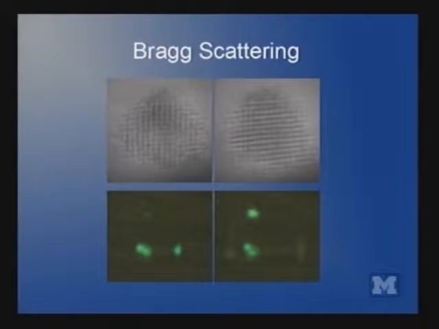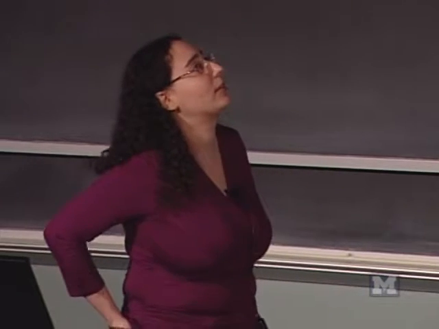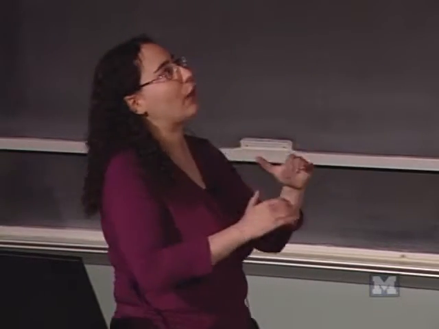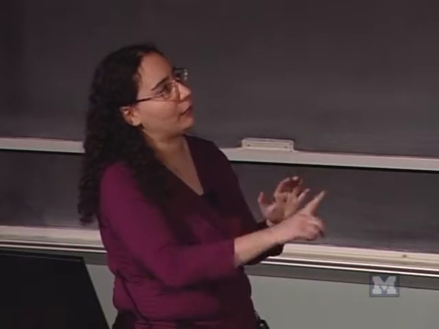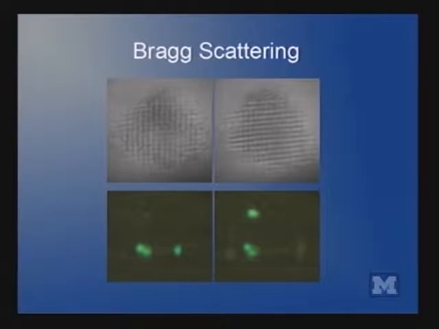And then the picture on the right, you can see a lot more clearly that most of the trapping is in the up-down direction. There's very little in the left-right direction. And sure enough, the up-down Bragg scattering peak is very bright, and you can barely see the left-right Bragg scattering peak at all. And so what this indicates is that, for that one, in the up-down direction, it's very strongly patterned. And in the left-right direction, there isn't really a pattern to it. It isn't as well trapped in our standing wave.